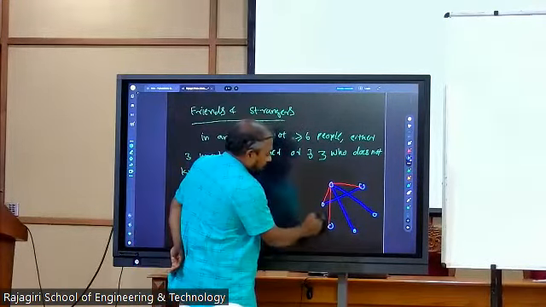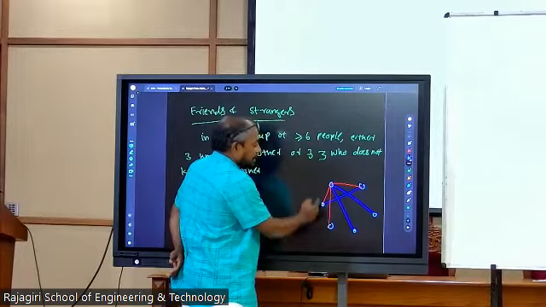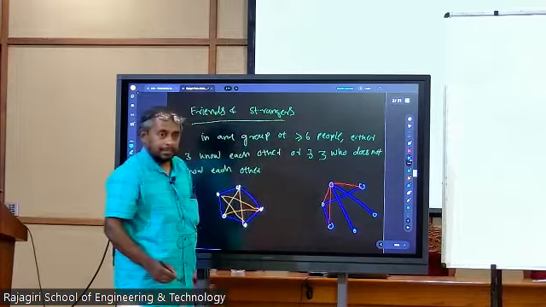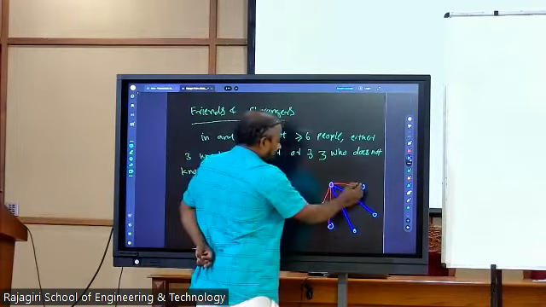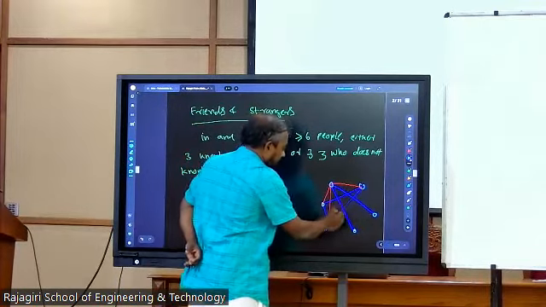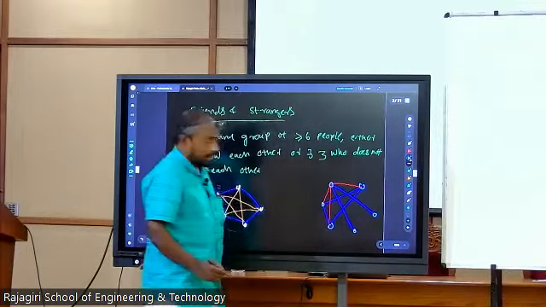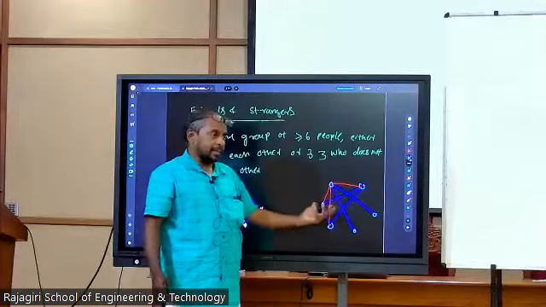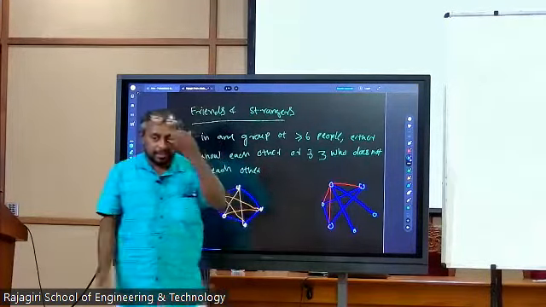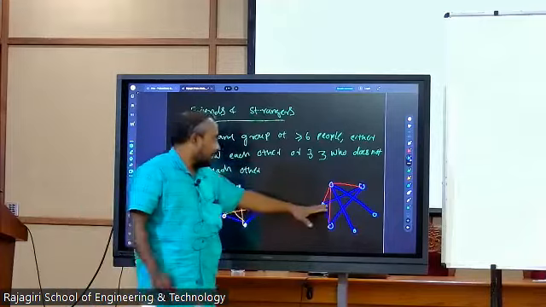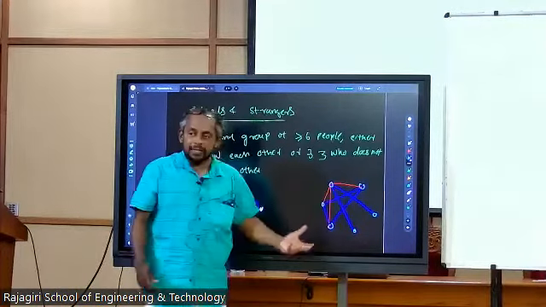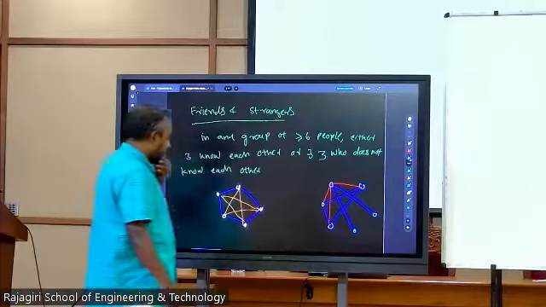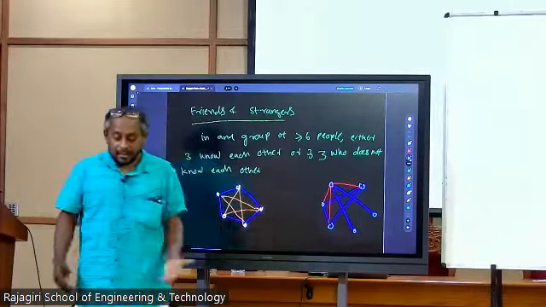Similarly, if you look at these two, again, if I put a red edge, you get a red triangle. So therefore, this must be a blue edge. And what about these two? Again, if it is red, we get a red triangle. So we put a blue edge. So we get a blue triangle. So either you end up in a red triangle, which is three mutual strangers, or a blue triangle, which is three mutual friends. Right? So this is unavoidable. But this is the idea.